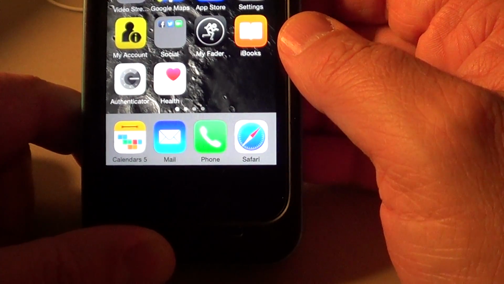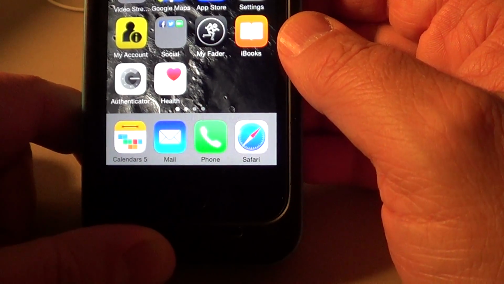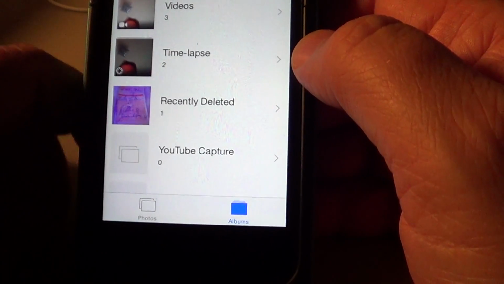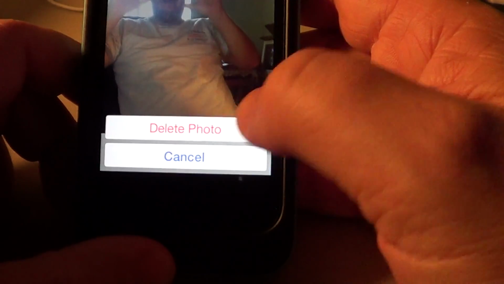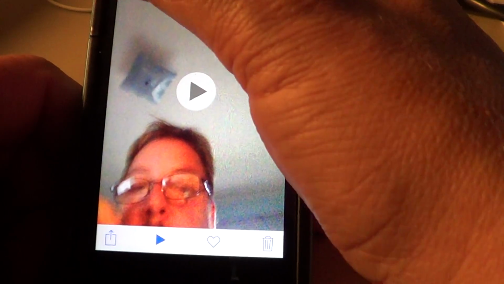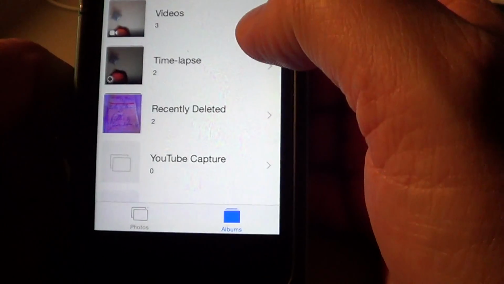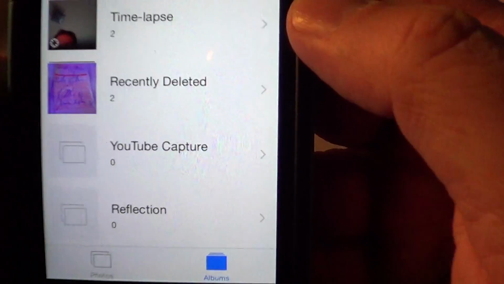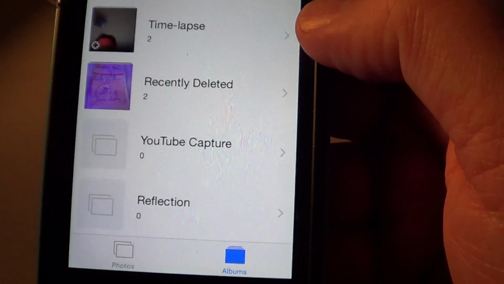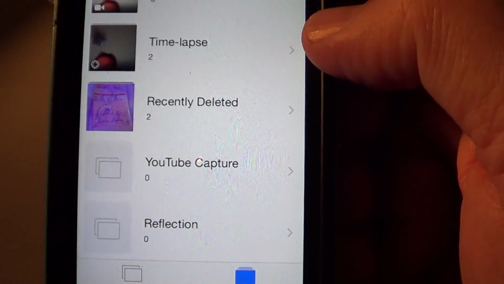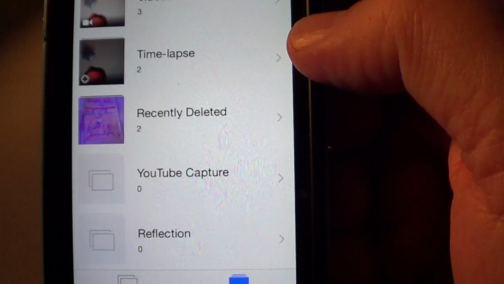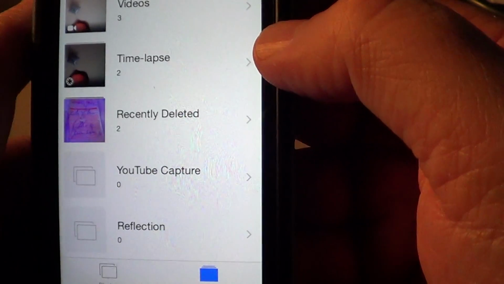The iOS photo app now has many new features that are interesting. So for example, if you go into the photo app and you delete, I'll delete this weird picture. Delete. Here we go. If I go back, I now have recently added, but if you look, recently deleted is now available. So if you delete pictures by accident, it's cool because you can basically undelete. So it's like a second chance before they are totally deleted.